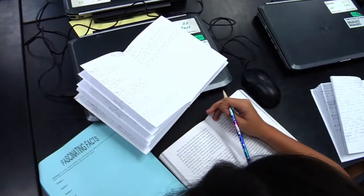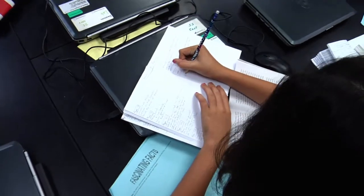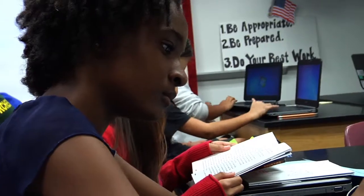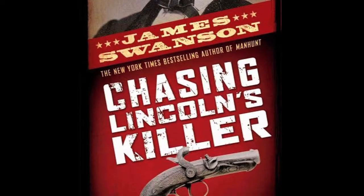This is really fun for me because during the summer I don't really do many interesting things — I usually just stay home. But when I come out here it's really cool because I get to read a new book. They use the platform to three-dimensionalize a book, so right now they're really chasing Lincoln's killer.